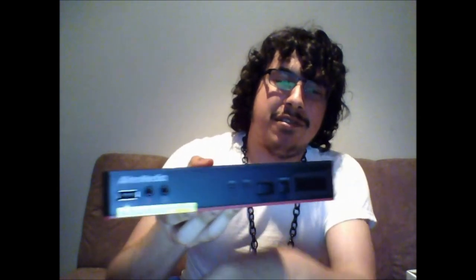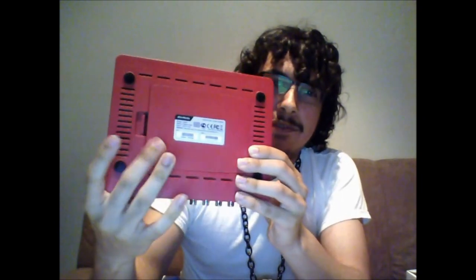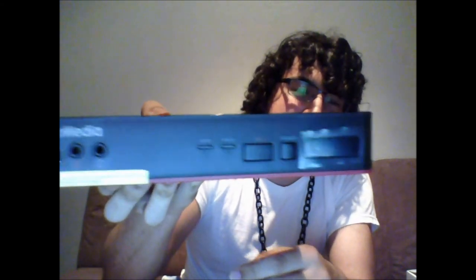There's a recording and editing software built into this thing, though it's pretty basic, so I think I'll stick to putting footage on the computer first, editing it there, and then uploading to YouTube. On the front, you can use a USB flash drive to record, or you can record to an actual internal hard drive. There's also a plugin for your microphone and headphones if you want to do live commentary, plus a power button and indicators to tell if you're doing HDMI or component.